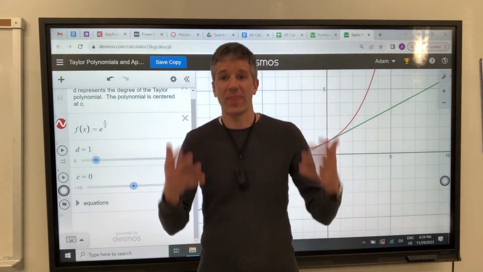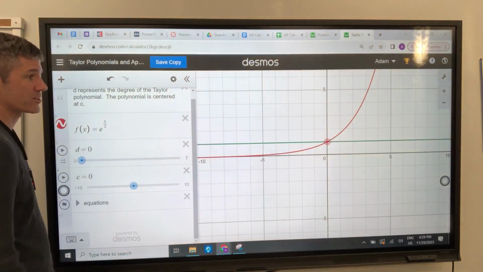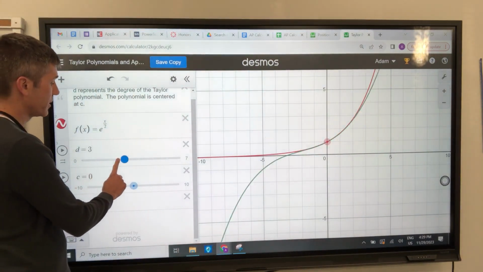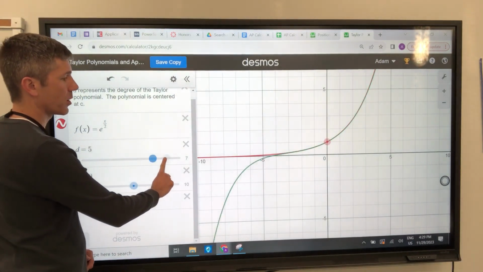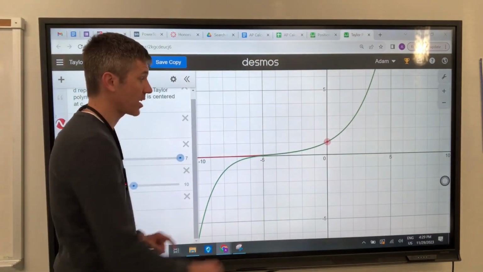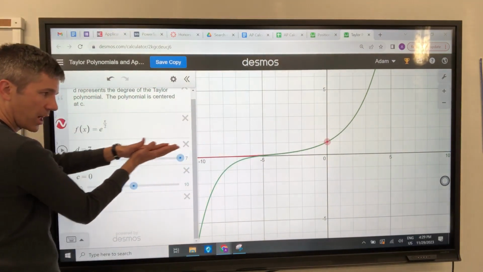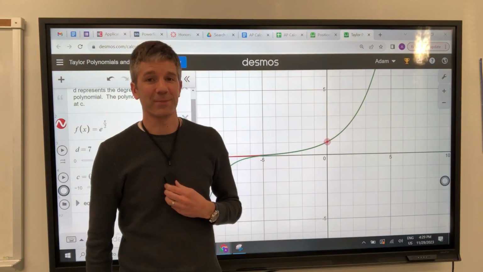So that is an intro to Taylor polynomials. Here we go. It starts with a constant, it goes up to a tangent line, then a parabola, cubic, and it just keeps going. And the more we do, the better the approximation gets. If I could take this all the way to an infinite number of terms, this tail would keep on wagging and it would eventually overlap over the entire thing. It is absolutely beautiful. I hope you're as excited as I am. Let's do an example.